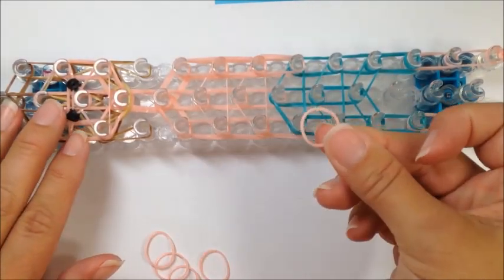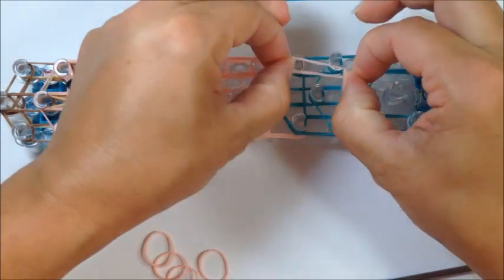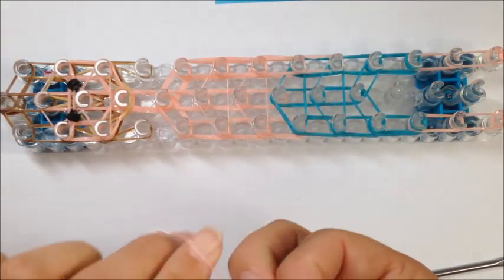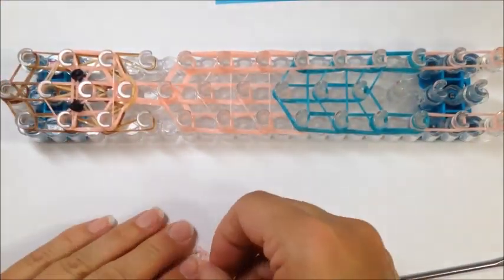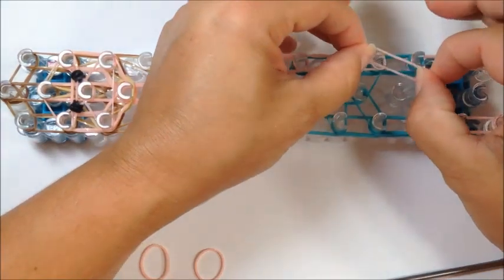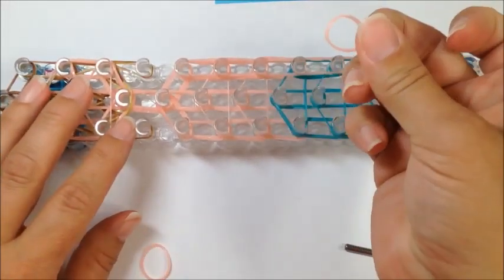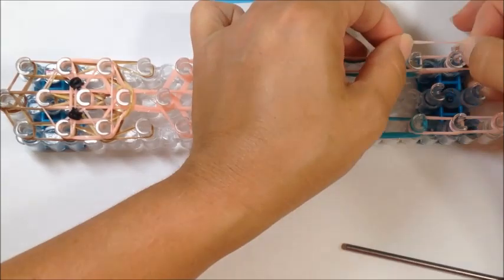And the next will be one band that we're going to double twist and place there. One band, double twisted, and place there. One band, double twisted, and place there. Oops, lost part of that one. One band, double twisted, and place there.